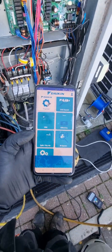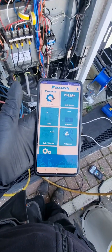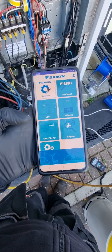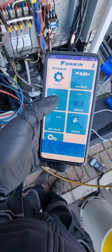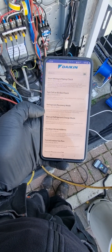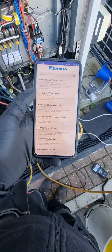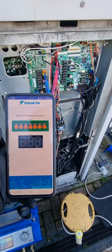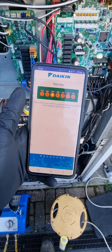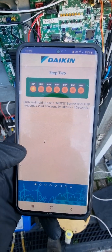So what you'll need — and I strongly recommend — is the Daikin app. If you've not downloaded it before, you'll need to register and they'll give you a few more options. Go to the VRV system, then field settings and checks, then refrigerant recovery mode. Because it's an old VRV3, we've got the switches. It's basically going to run through how to do it, so you just follow along and it matches up with the buttons.